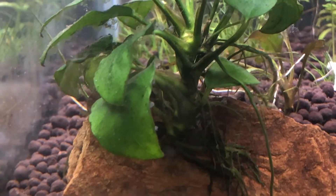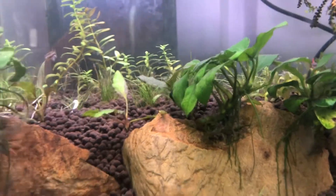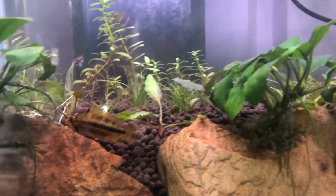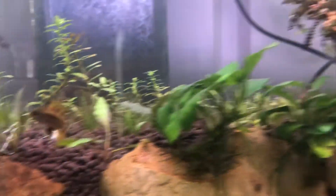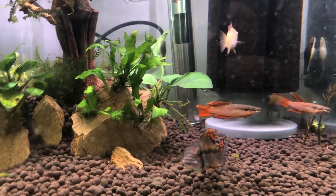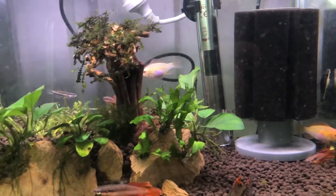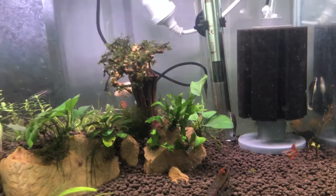As I'm looking, I'm also noticing these little dots on the edge of the leaves — a couple there and a couple in the middle. I'm not 100% sure, but they weren't there yesterday. I'm not sure if it's a fungal bloom or eggs from the Bivolatania killifish. They've actually been showing some breeding activity — there are three males and two females in here — so I can only assume those are eggs from them, though I don't think they'll survive in this tank unfortunately.